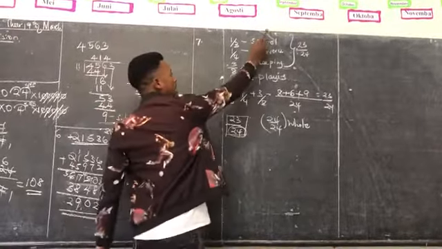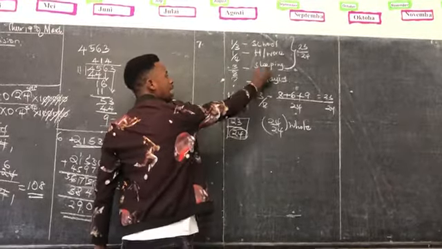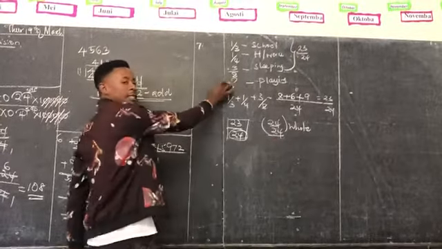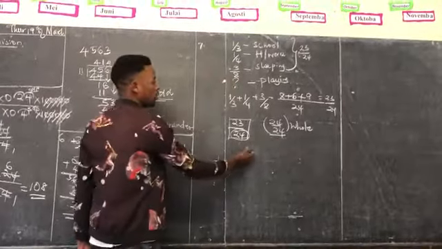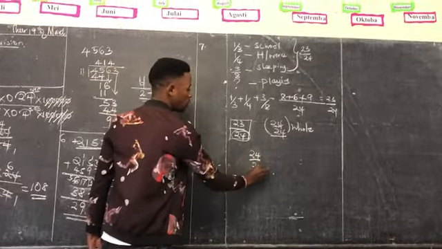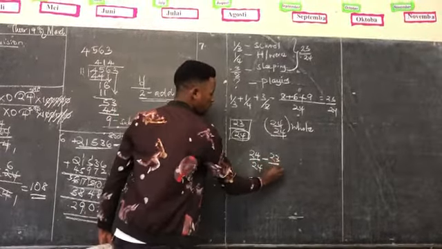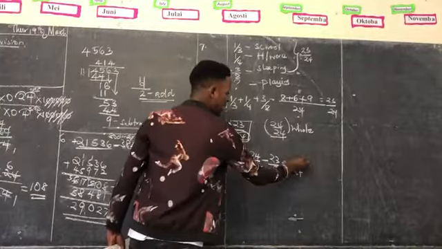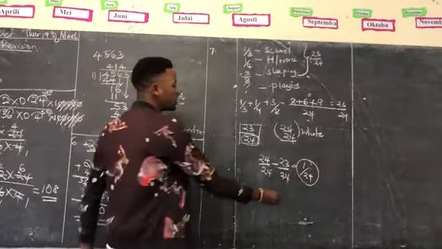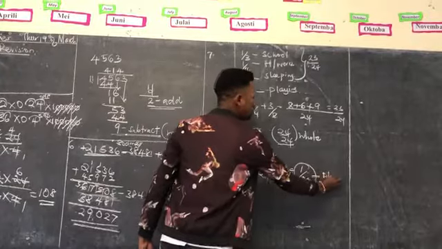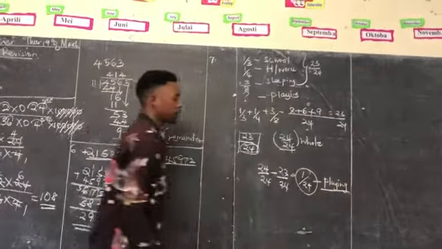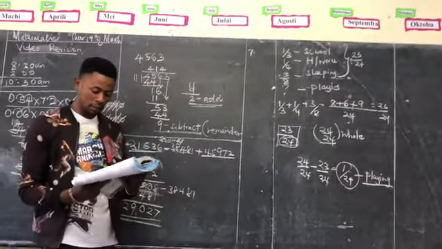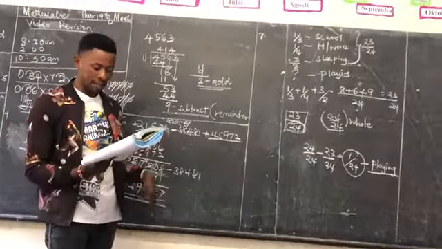This one being the whole, we take what we have found as the sum of the time spent on school, homework, and sleeping, which is 23/24, and subtract it from the whole so that we get the time that she spends on playing. So that is 24/24 minus 23/24, which gives you 1/24. So the fraction that she spends on playing, which is the rest, is 1/24. And that was the answer. I hope that is understood. I might clarify that one later.